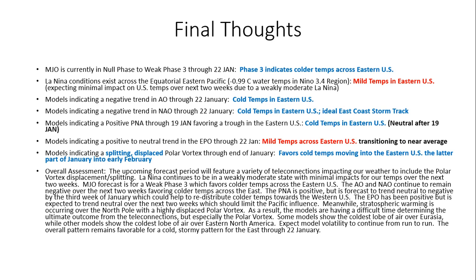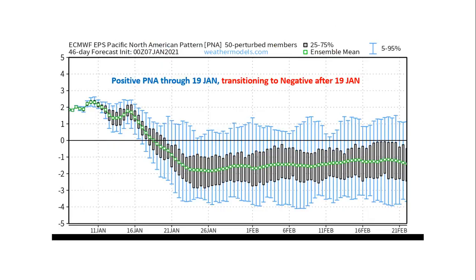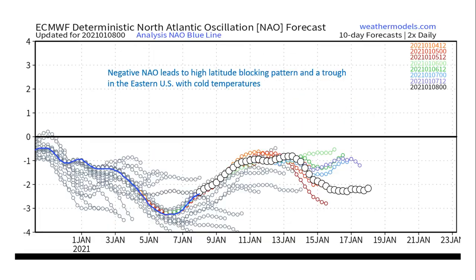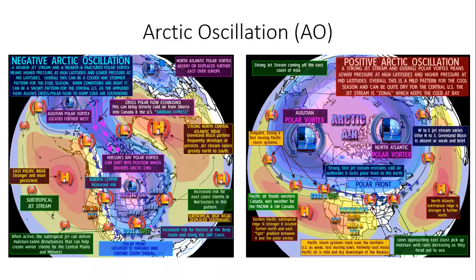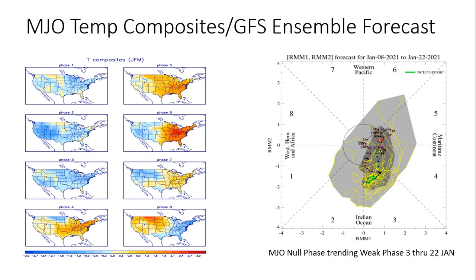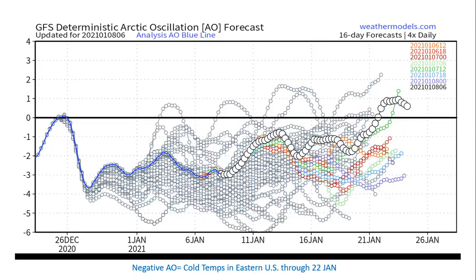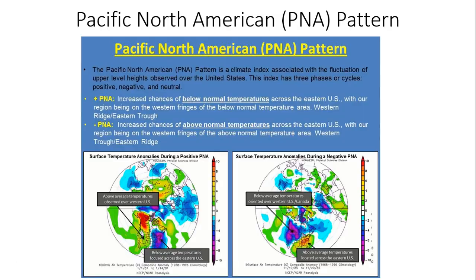And again, if you go back to the chart, the temperature composites, which show the temperature departures, you'll notice for the MJO that phase 3, look at the graphic on the left, phase 3, the blue shadings, below normal or colder temperatures, that is across the whole United States. So if we're in phase 3, as the forecast indicates, we have cold pretty much stretched from the northern Plains all the way down to the Gulf Coast. Okay, so phase 3 is not a warm phase, is what I'm getting at. It's a colder phase. All right.